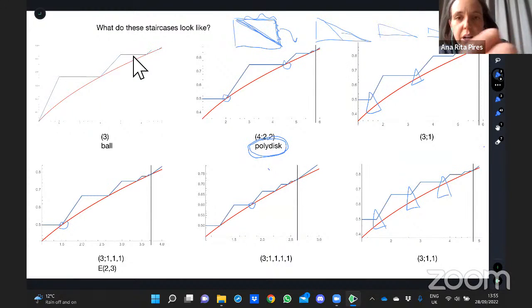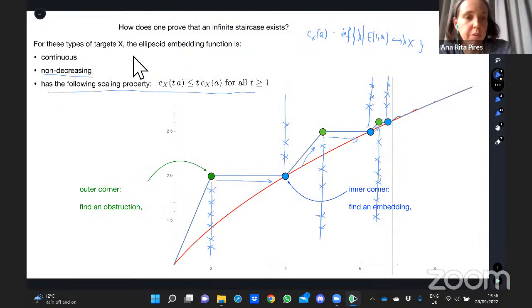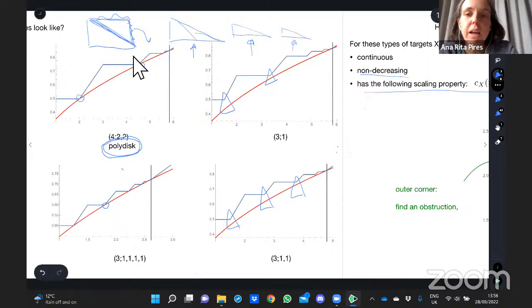You start with a square and you start doing these mutations and you get thinner and thinner triangles, which are also the shape of the ellipsoids. And the drawing for an ellipsoid is a triangle. So because you can do this mutation to the polydisk, it means you can put thinner and thinner ellipsoids into it. And so each one of these drawings is going to give you a blue point in this slide of the proof. Okay.